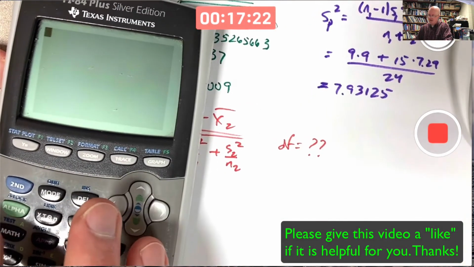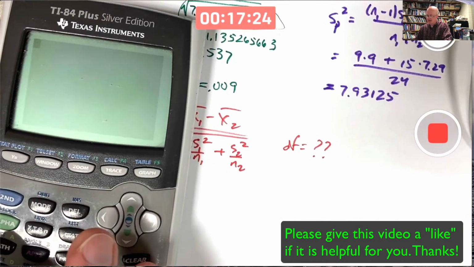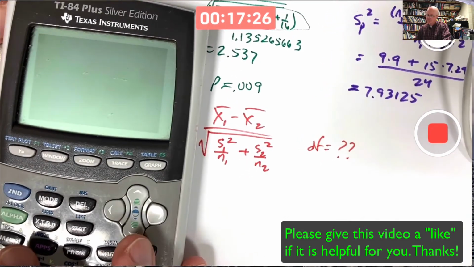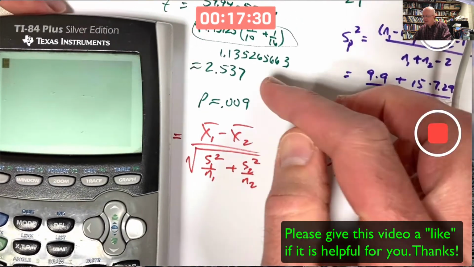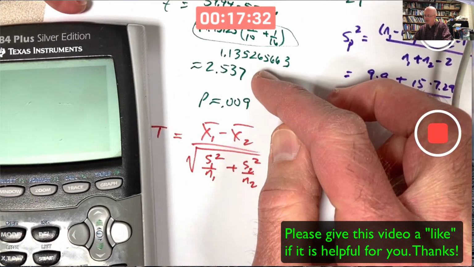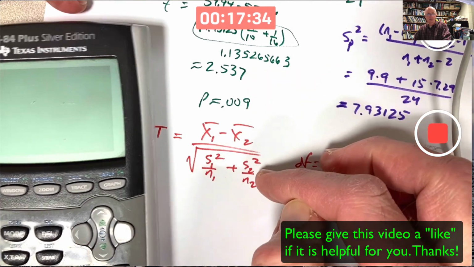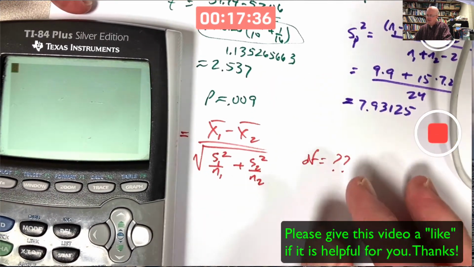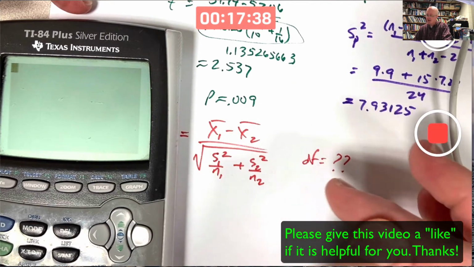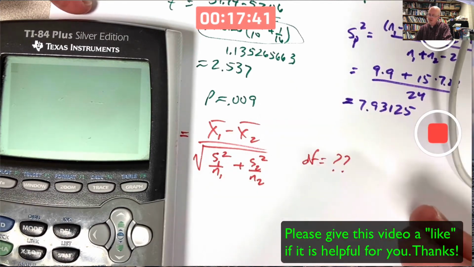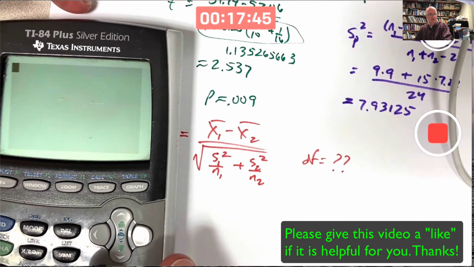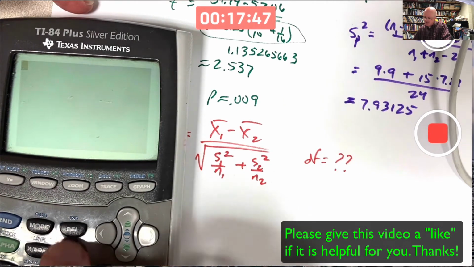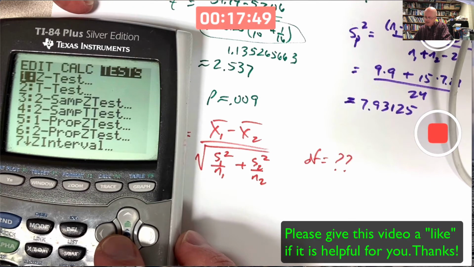But now we're just going to use technology for the degrees of freedom, and we'll also use the technology to do the t-statistic calculation. It will give you a slightly different t-statistic than we got before. We'll get something slightly different than 2.537 because we're dividing by something different. It'll be just a slight difference. The p-value will be slightly different, partially because of that, and partially because the degrees of freedom will be different. I think the degrees of freedom will probably end up being smaller. That's what typically happens.